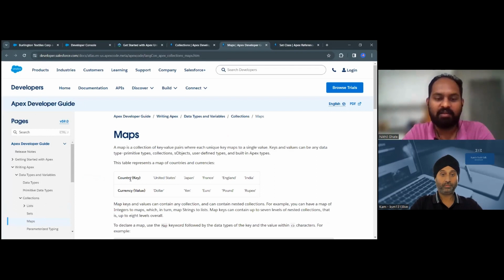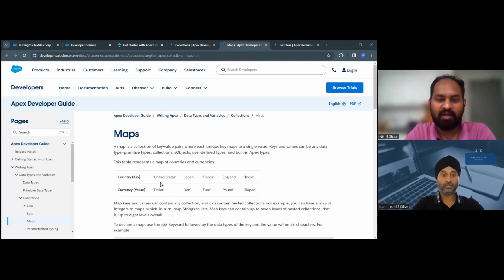We put the values in terms of key and value. For example, here they have countries and currencies. The key is United States and its currency is dollar. For Japan, its currency is yen. For France, it's euro. For England, it's pound, and for India, it's rupee.